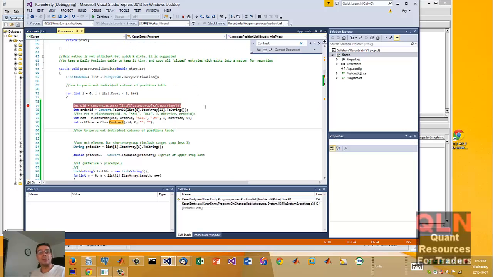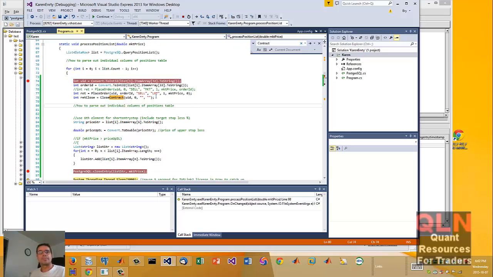and what we need to do now is, because we know we're in an exit, we're going to do a sell, basically close out the previous buy, and that's where we need the unique ID. Okay, and then we just close it out. Oh, I'm sorry. Skip this step here. So it's going to use the unique ID, the order ID that we retrieve from the database, do a sell, limit, quantity 1, market price, whatever that is, and then we just close out the order. We keep it running if we want to modify or whatever, but in this case we just want to close out that position. Okay, so that's going to close the contract of the unique ID.